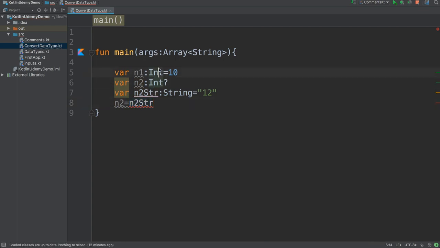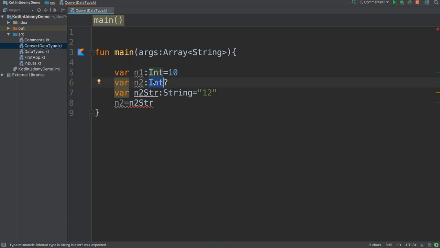So when you add data types, they have to be of the same kind. Like if I have integers, I could say n1 equals n2. That's totally okay. That means take 10 and put it in n2, so both n1 and n2 are 10. But I cannot add the string n2 inside an integer. So first, make sure that if you want to add a data type to another data type, they are the same: both integer, both character, both string.